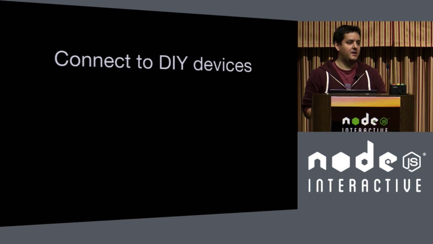Another big part of the system, and for me the most important one, is being able to connect to do-it-yourself devices. For those who don't know, do-it-yourself devices are just stuff that you make, like the cocktail robot that was just on the talk before. And here we have a lot of freedom, right? We are building it. So we have a lot of options, ranging from wired, like some serial stuff, or I2C. We can also use raw radio frequency. We can use some protocol on top of that, like XBee or Bluetooth or Wi-Fi.